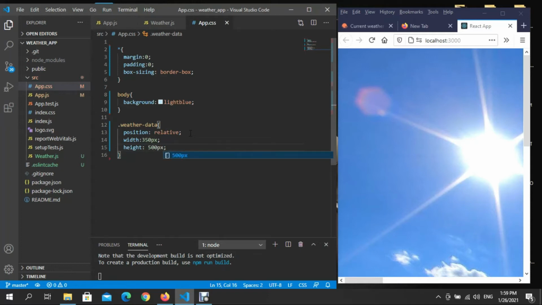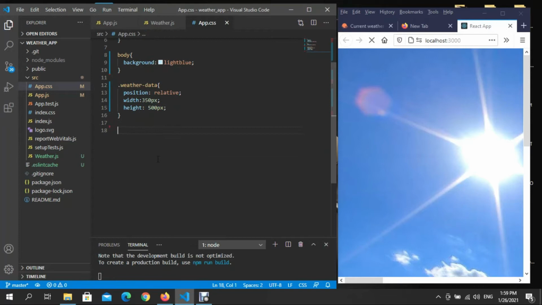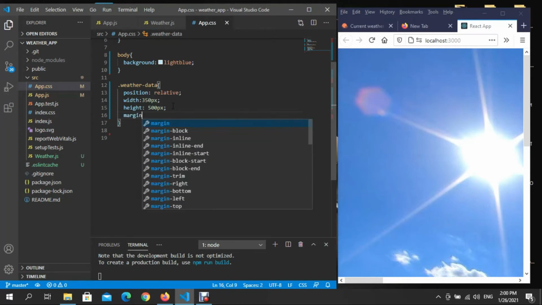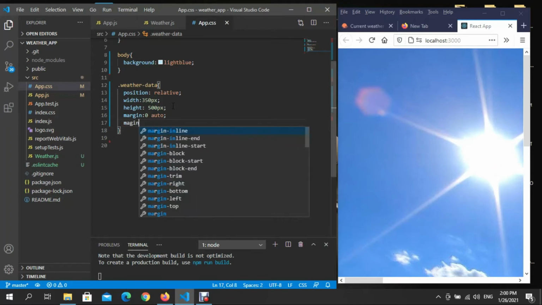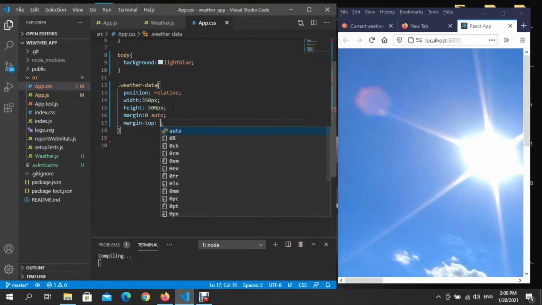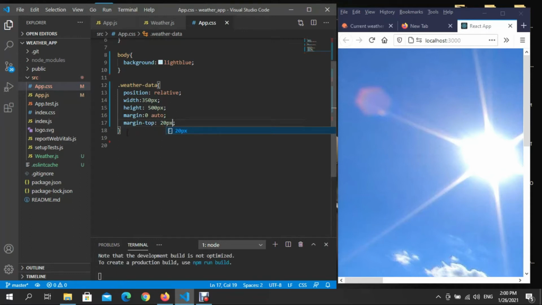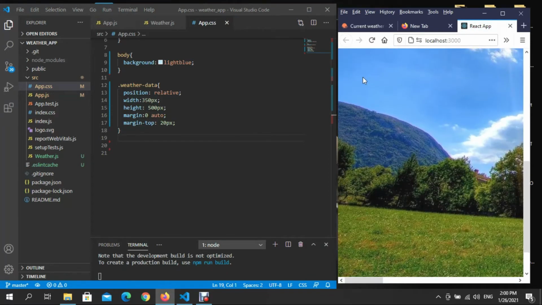Also, I forgot to put here a margin of 0 auto. Also I need a margin top of 20 pixels. Okay, let's see what we got so far.